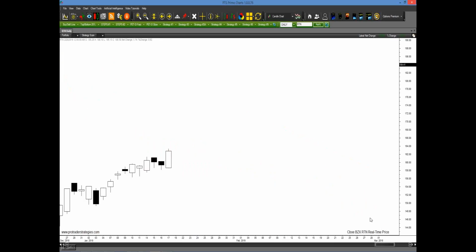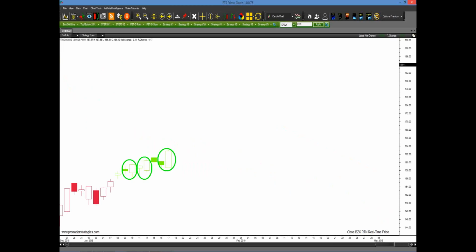All right, we have an uptrend in RTN, where most traders are looking for some type of a reversal pattern. We're looking to go long. Now, the bars changed green right here in January. And what do we have? We have one bullish engulfing. It's confirmed. We have another bullish engulfing and still a third bullish engulfing.